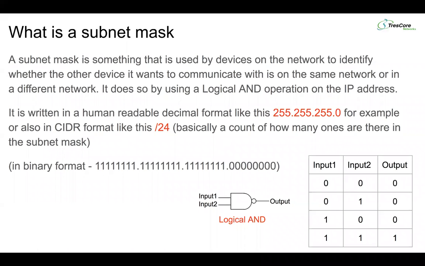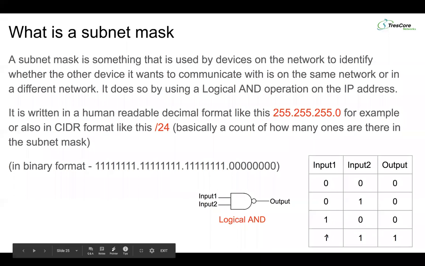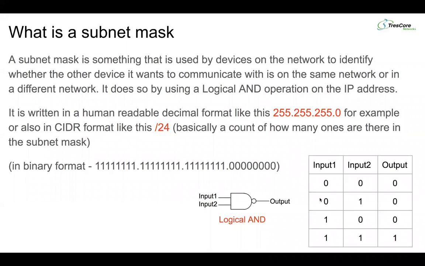Okay, so subnet mask is nothing but, again, you write in the binary format. And if you know the network address, and then you have a subnet mask written, basically it's a logical AND operation, and then whatever comes out of the output is what is used. So for example, if you know logical AND, 0 and 0 always makes 0, only 1 and 1 gives out the output 1. So for now, just remember that logical operation. Subnet mask just does a logical AND operation.